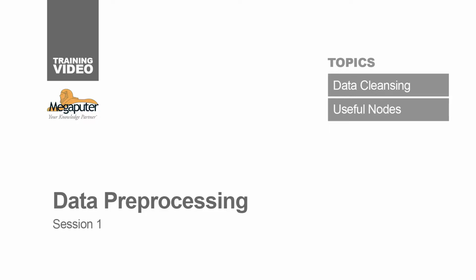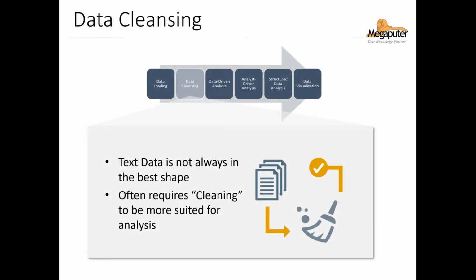In this series of videos, we will be talking about data cleansing. Data cleansing is a very important part of the analysis workflow. It is the stage that takes place before we move on to analysis, whether that be data-driven or analyst-driven. In this section, our focus is going to be on text data, but we will cover some structured data as well, and the concepts are very similar.